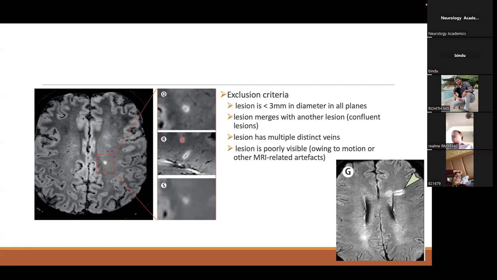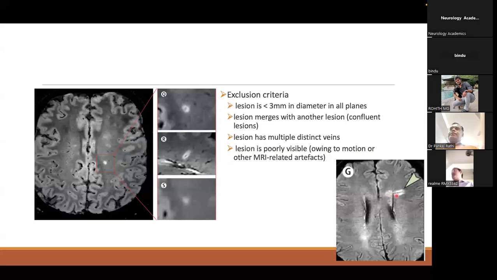So this is the same lesion in the sagittal view, which is seen as a small hypointense line in the center. And in the routine FLAIR sequence, as we can see, the lesion is hyperintense, but the sign is not seen. And this is a susceptibility SWI image in which we can see the hypointense line running centrally through the lesion.